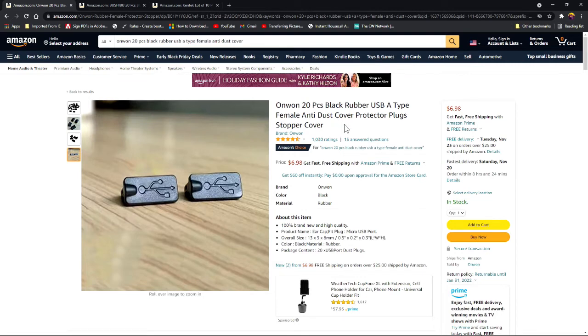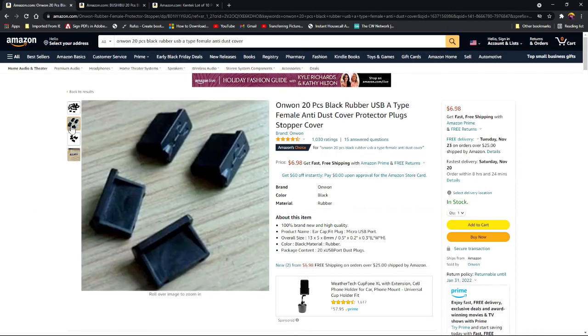Now, I didn't even know these existed until I did a search for it. But apparently, these are devices that plug into the USB port on your computer or laptop, and they can keep out dust, or even protect your USB ports from getting damaged when they're not in use.